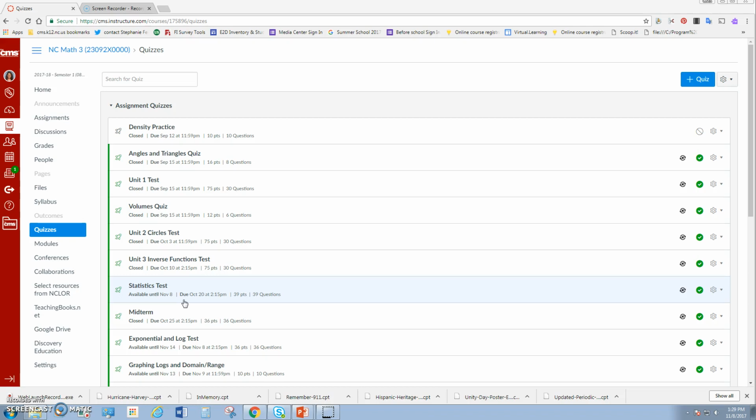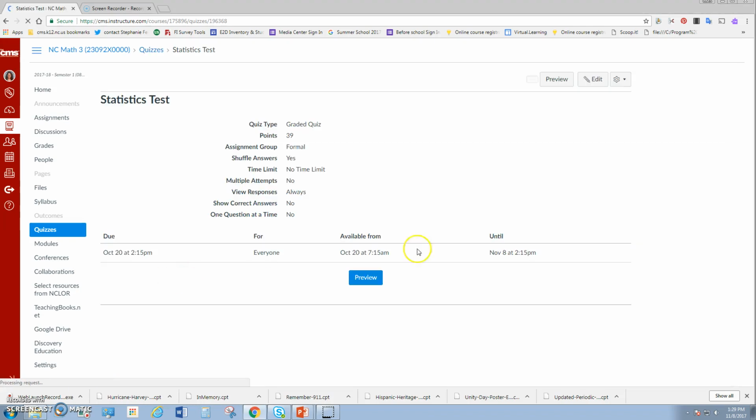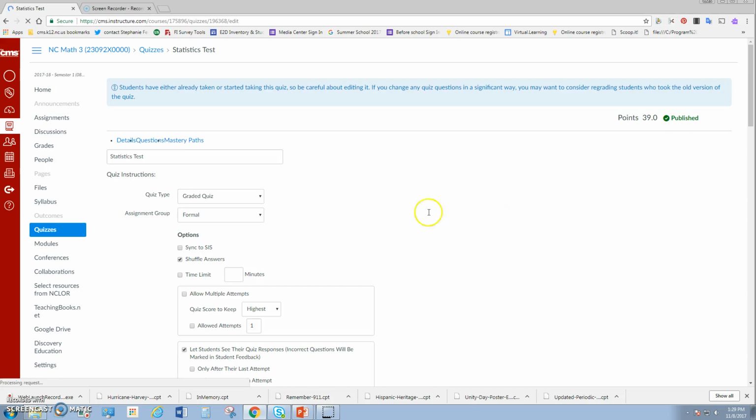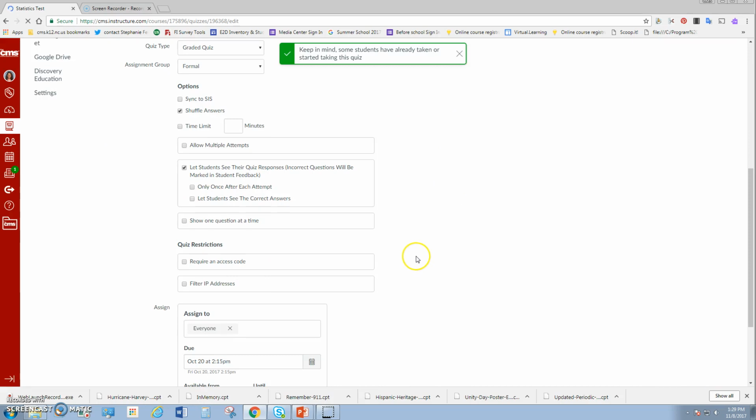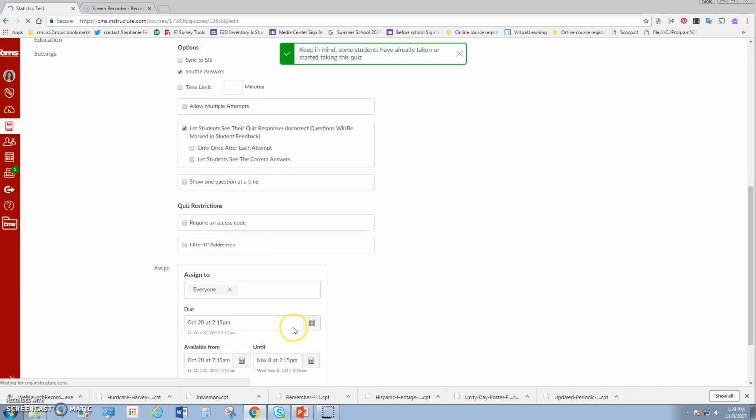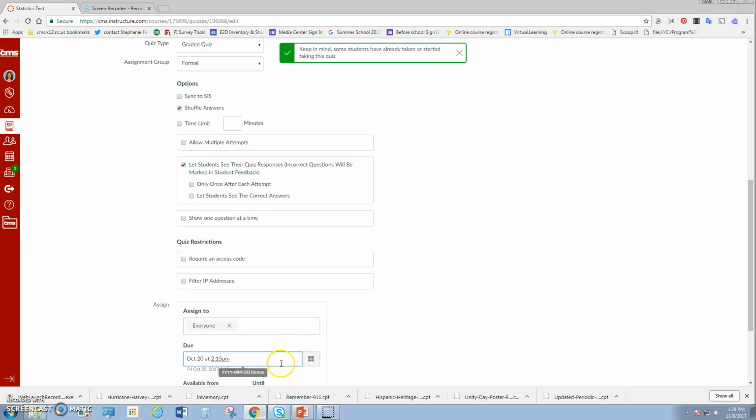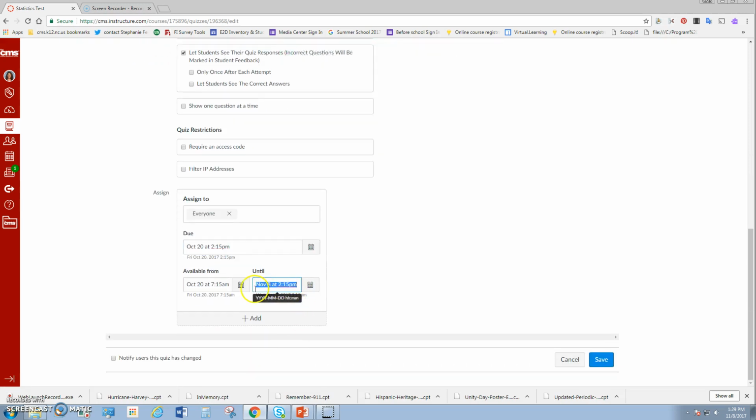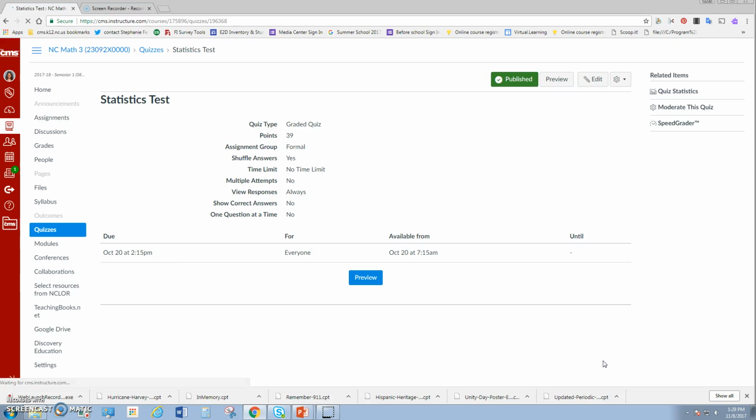So as of today, if I go in and try to make a change to this test, it's not going to let me. It's going to tell me that I can no longer edit it and change the date. I can't give a kid another attempt because the due date was October 20th, and that was in first quarter. It's trying to avoid a sync issue. So when I'm in this quiz and I try to change anything with it, it will not allow me. I can erase it, I can change it, but once I try to save it, it will give me an error message, because this assignment was posted in a previous grading period.